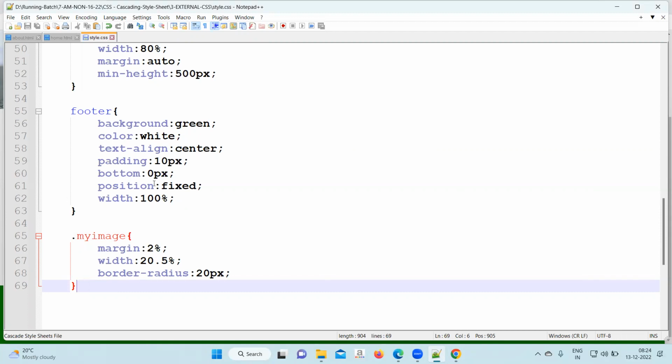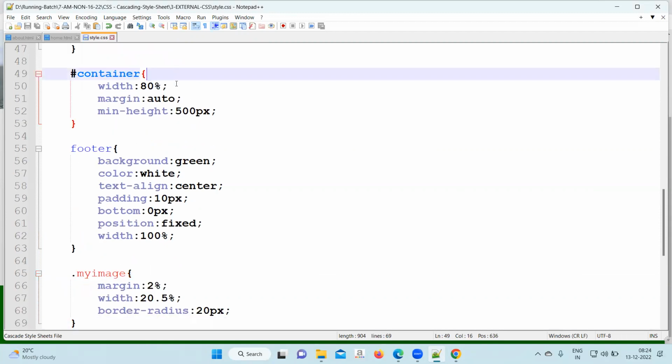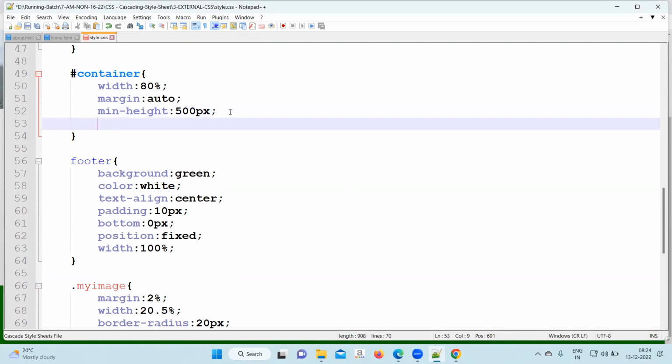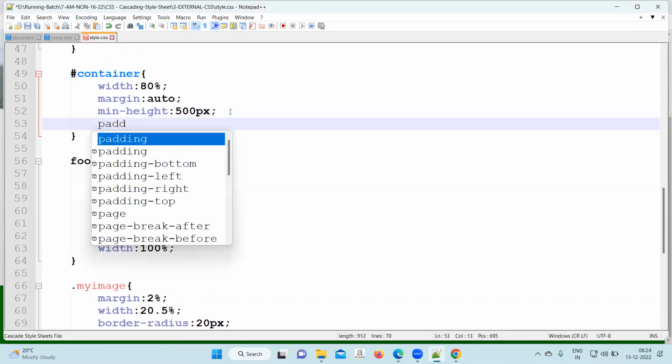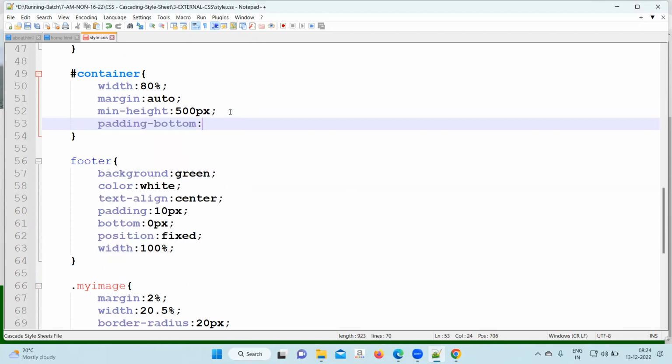Next, in the container, we can write a little gap in the bottom, padding bottom. Give some space in the bottom, 100 pixel nearly. So the container will leave some space in the bottom, inside, not outside.